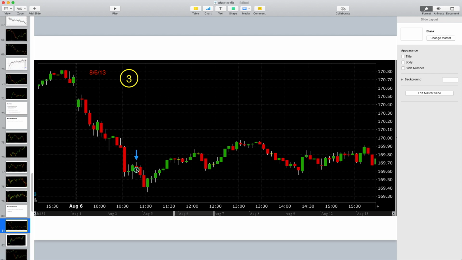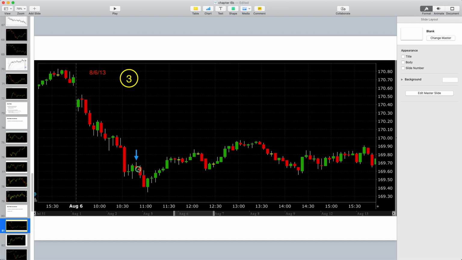Bulls who see this small bear bar will likely exit below there for a couple reasons. One is that buying in a tight bear channel is low probability, and so they'd want to see a quick move up. And two, there's a lot of overlap here, and overlap in a tight bear channel is usually a bear flag. And so bulls will know that if they're buying up here, they're possibly buying at the top of a tight bear flag, and so they'd want to see something very quick. And when they see this, a lot of bulls will exit below.